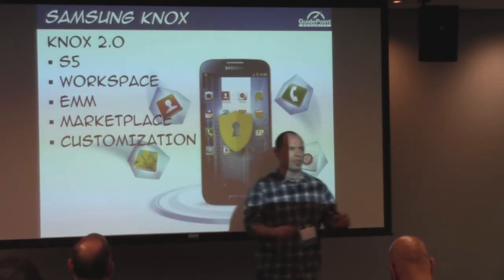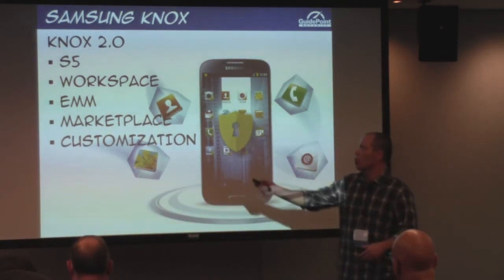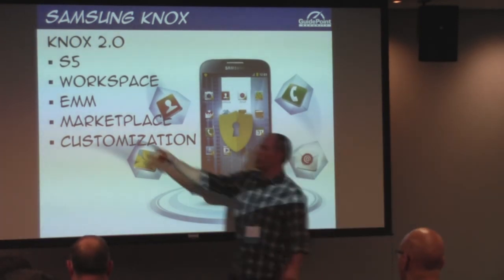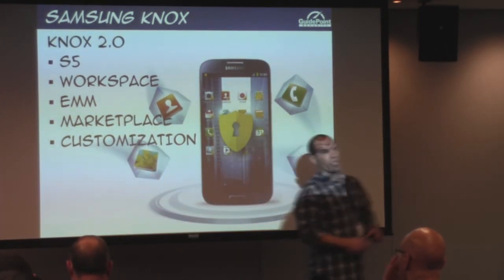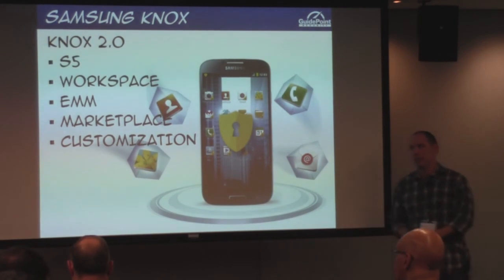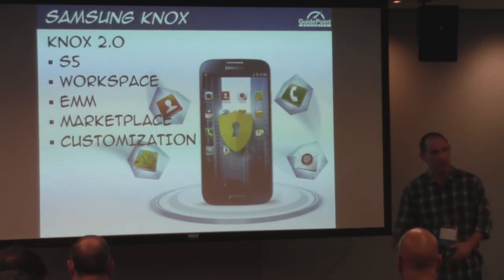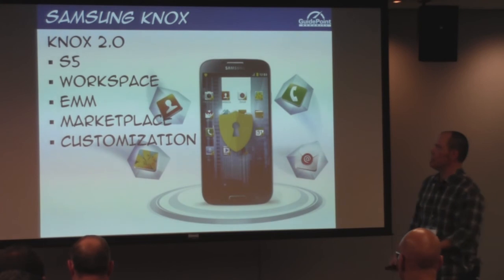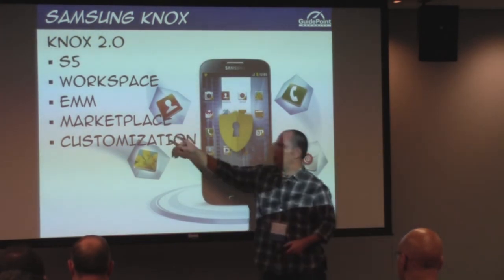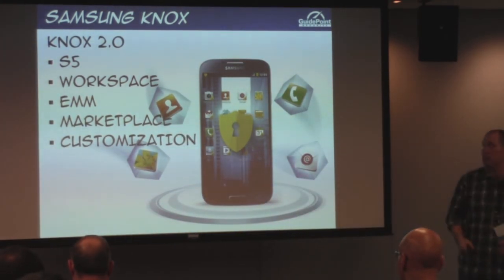So they renamed the Knox container to Workspace. They now have enterprise mobility management. They can manage multiple types of devices, not just Samsung devices. You can manage iOS devices, etc. It's your typical MDM type solution. They have their own marketplace, and they have an SDK where you can customize it.